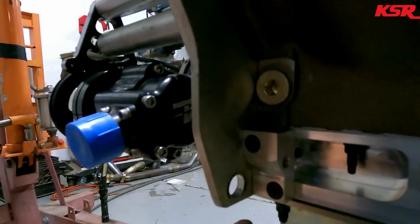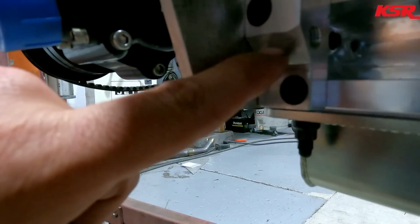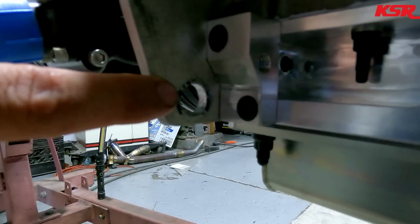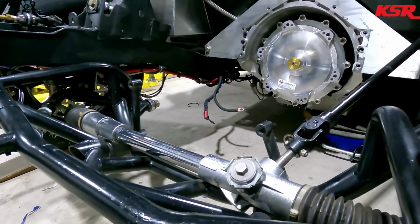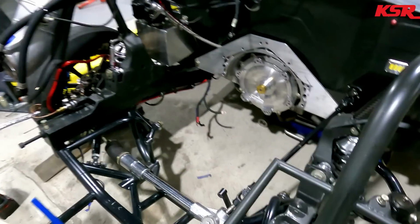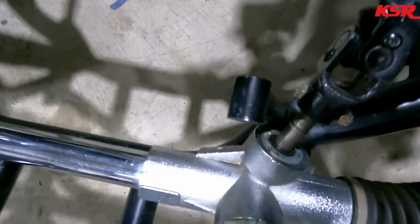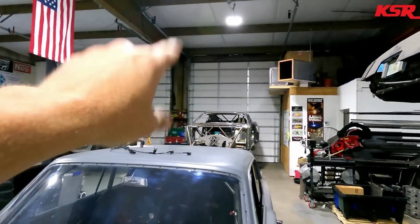So another little thing we had to do, this block was originally full width, and we had to do a little machining right there because this is actually our lower mounts for the motor plate. So we have a mount there that's really close to the crankshaft center line, and then the one that's out here on the frame rail. You can kind of see him down there, hiding, coming up off the front subframe there. And Soccer Mom's got something like this. You can see how close it is, tucking in around the rack. Gonna do something kind of similar on Spencer's car over there, which we've got a lot of work to show you that's happened on that thing. But that won't be this video.